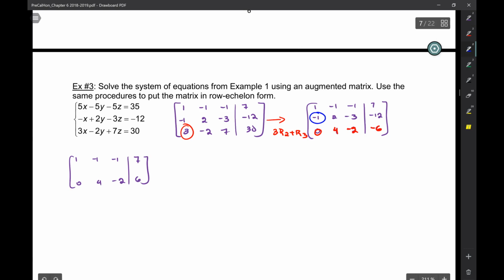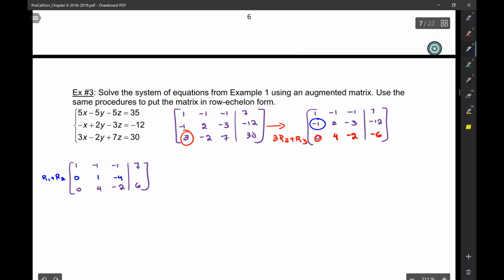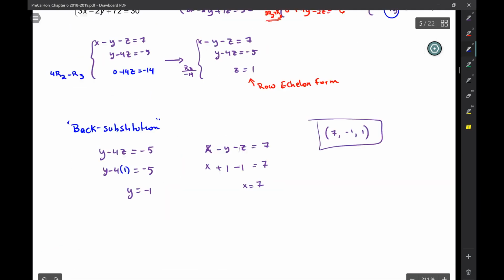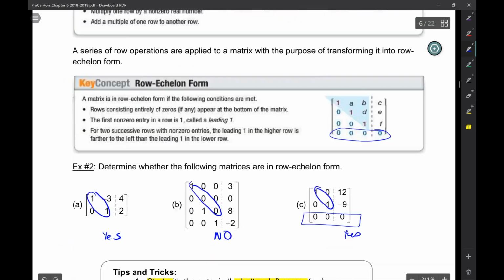Okay, the thing with this is when you're working with this blue number, you only have one choice to work with, and that's the one right above it, right? So how can I make this a 0? Just add the two of them. So I'm going to do row 1 plus row 2. That's a 0. And then whatever I did here, I do to the other one. I get 1. Then I do to the third row, third column, and I get negative 4. And then negative 5. Okay?